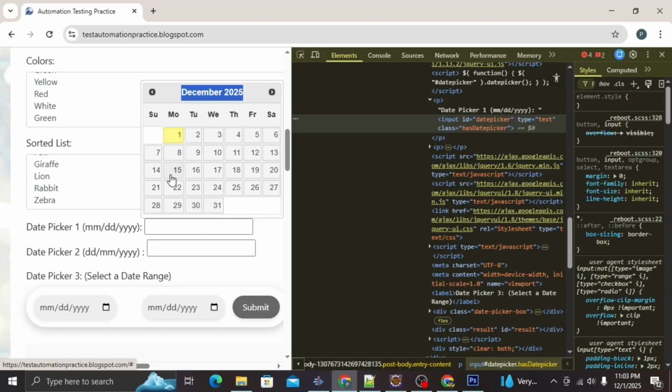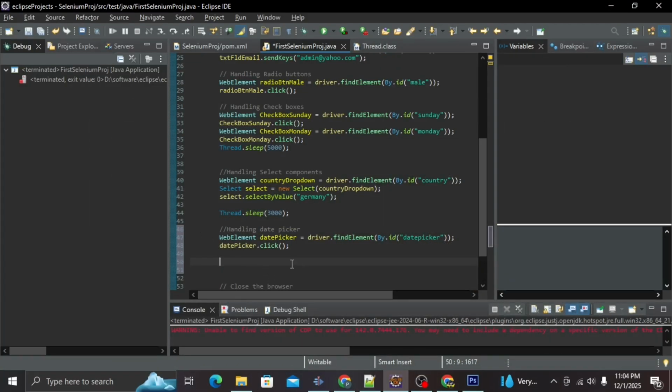That's the date that I'm going to select. First of all, I need to define the expected date, year and month. The expected year that I'm going to select is 2026.